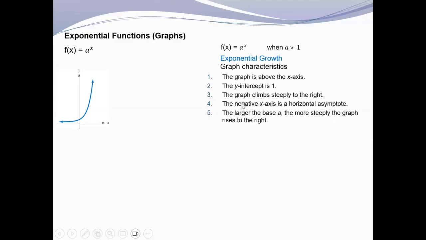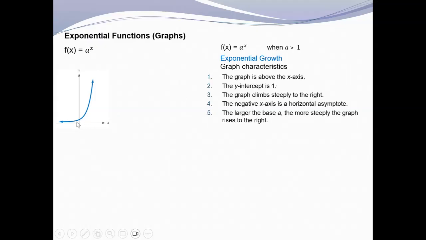Now, exponential functions graph continue. Again, we have f of x equals a to the x, right? So this is the concept between exponential growth and exponential decay. If a is more than 1, if the base is more than 1, it's called exponential growth. And these are my characteristics.